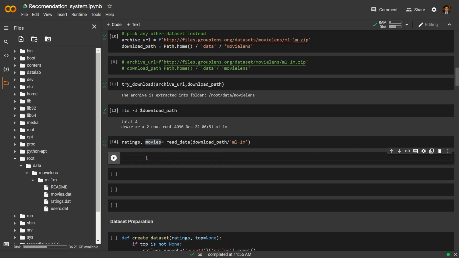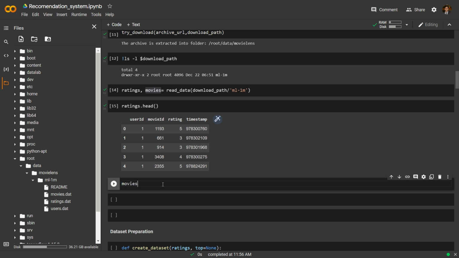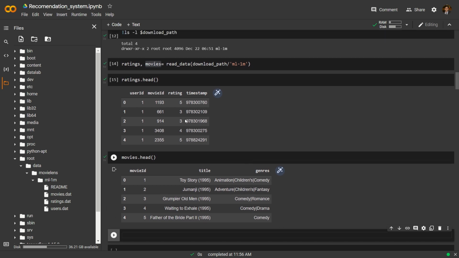So we have ratings and movies with us. Now we have to display this piece of data. We just use the ratings.head and movies.head functions for this purpose. Since these are data frames, we have 4 columns in the ratings data frame: user ID, movie IDs, ratings, and the timestamps. Some of these columns are very useful for us, whereas some of them don't make much sense. For example, timestamp is of no importance here. Whereas the movies head has the movie ID, their title, and genres, right?